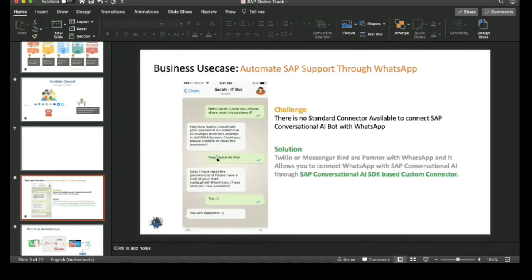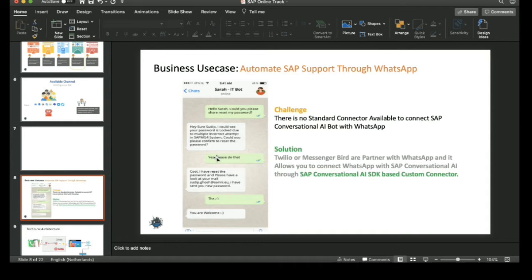Let's look at a use case where the customer wants to automate their SAP support through WhatsApp. But the problem is you don't have a standard WhatsApp connector for SAP Conversational AI, right? You have Facebook Messenger, Twitter, Microsoft Teams, but I don't have WhatsApp.